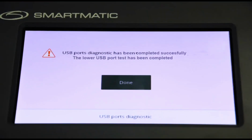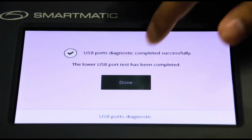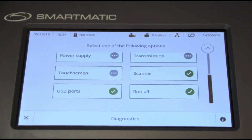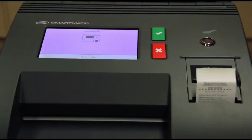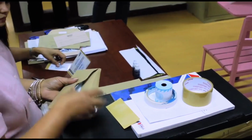Upon completing the USB port diagnostic test, the VCM will display the message. The VCM will return to the main screen of the diagnostic menu and display a checkmark on USB ports. After performing all the diagnostic tests, the VCM will automatically print the diagnostic report. Detach the printed diagnostic report and place it inside the envelope provided for the purpose.